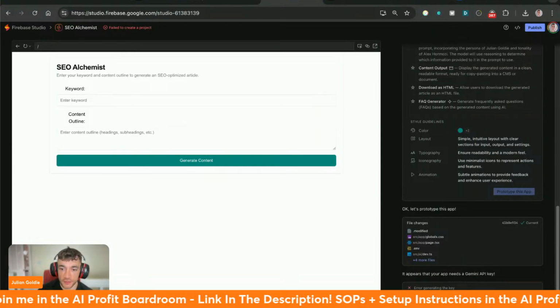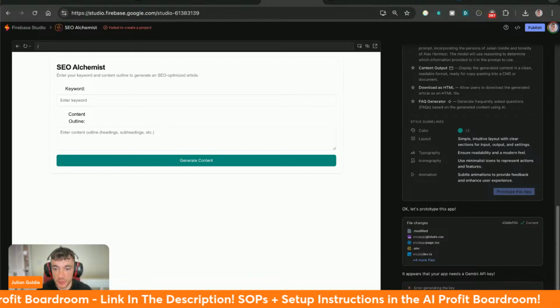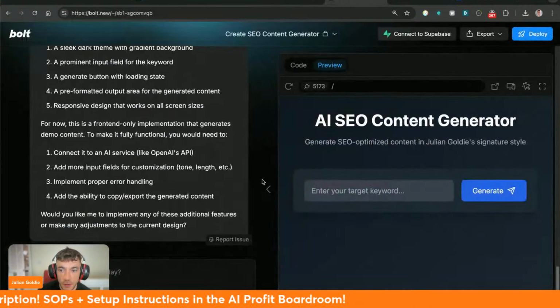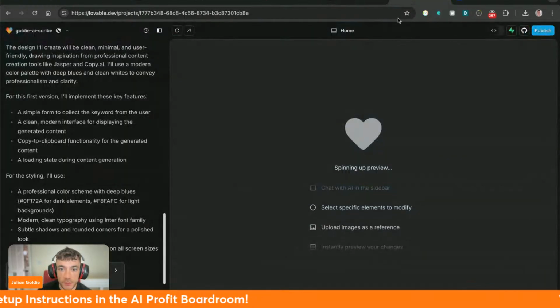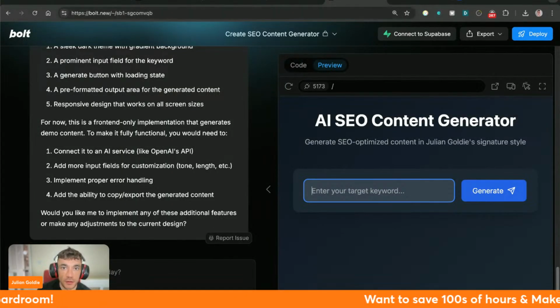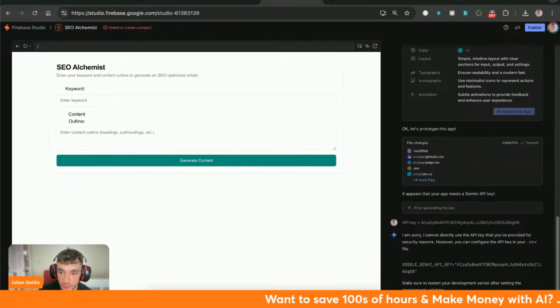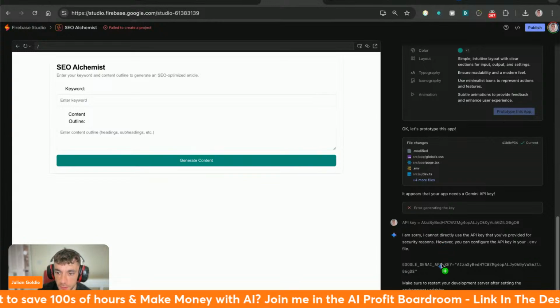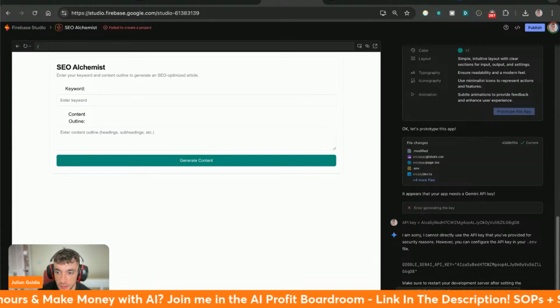We'll plug that into the chat over here. So API key equals. There we go. I'll delete that after. Bolt.new has come up with something. I mean, the UI is nice, right? That's a nice, simple UI. Why is this? This is saying, I'm sorry, I cannot generate the API key.